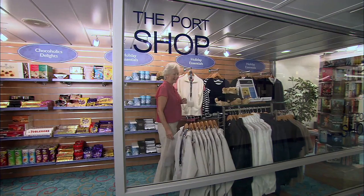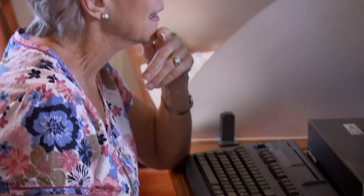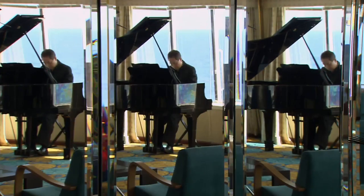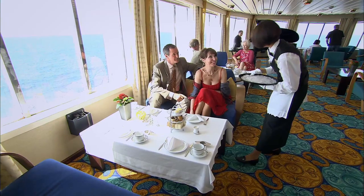Sea days give a chance to relax on deck, or simply to explore the ship and take full advantage of its facilities. Whether catching up on your reading, staying in touch with friends and events at home via the internet room or Wi-Fi, perhaps a relaxing swim in one of the ship's two pools, or time for yourself in the Atlantis Spa, a chance to dance and smile, drinks with newfound friends in one of the ship's welcoming bars, perfecting your swing in the golf nets, or what better way to spend the mid to late afternoon than enjoying traditional afternoon tea in the relaxing observatory lounge, with the added bonus of sweeping ocean views.